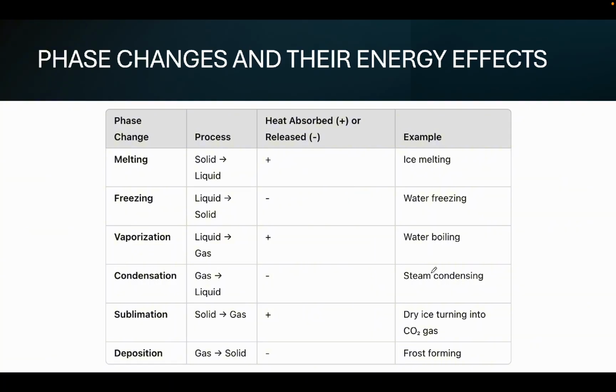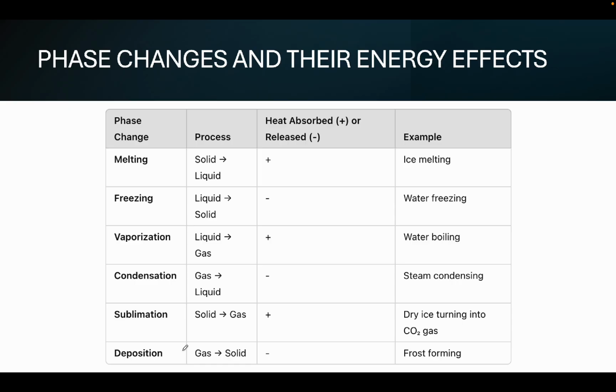Okay, so here are the following, actually there are many phase changes. So, I only mentioned two. So, we have the melting, the freezing, vaporization, condensation, sublimation, and deposition. So, these are the processes. Melting is solid to liquid. Freezing is liquid to solid. Vaporization is liquid to gas. And if we reverse it, it becomes condensation, or from gas to liquid. And then we also have sublimation, which is from solid to gas, and deposition is gas to solid.